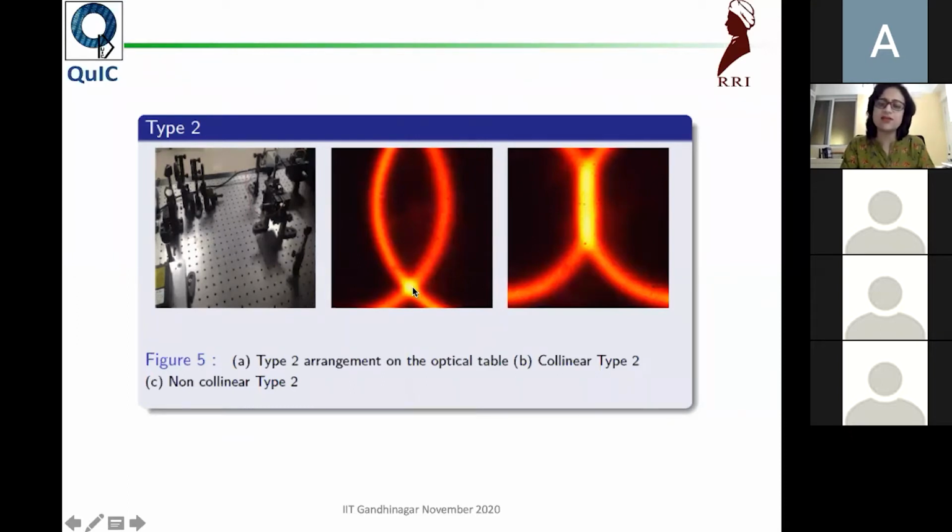At this intersection point, you do not really know which photon you're dealing with, because it could belong to either of the cones. This point is where you see the entangled state. If you are interested in an entanglement-based application, then one has to work with photons from this point; otherwise, from anywhere else in the cone, they are correlated photons, which may or may not be entangled. There are different types of entanglement and different types of correlations you can create, and that forms the basis for several of our applications.